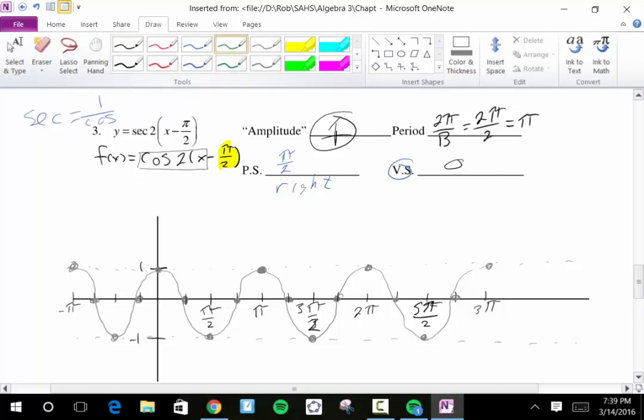So if this point's here, it gets shifted over to there. See how it got shifted over? This point's right here, so it gets shifted right there. This point up here gets shifted right there. This point right here gets shifted over there. That point right there gets shifted over, I would say about there. These points get shifted right here, so that got shifted over there. This got shifted over there. This point right here got shifted over there. This point right here got shifted over there. This point right here got shifted over there.